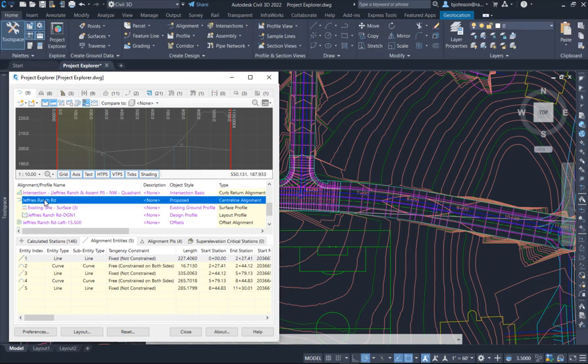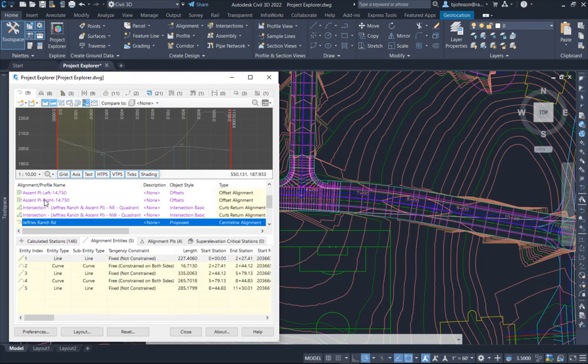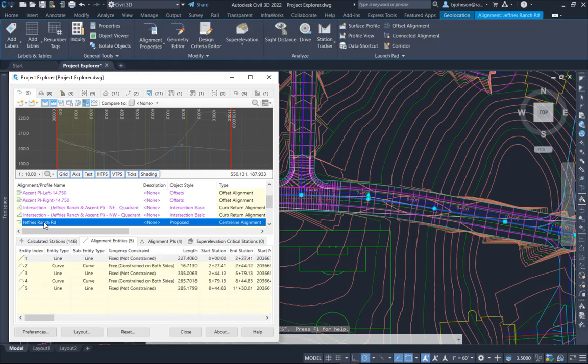If I'm not quite sure where Jeffries Ranch Road is in my drawing, I can press the Control key and it will highlight it. And if I want to quickly get to the properties of Jeffries Ranch Road, I can press the A key. And actually, you can press the A or the E key for this purpose.